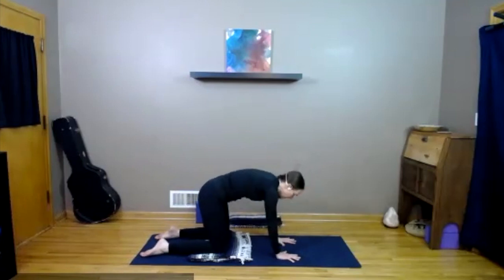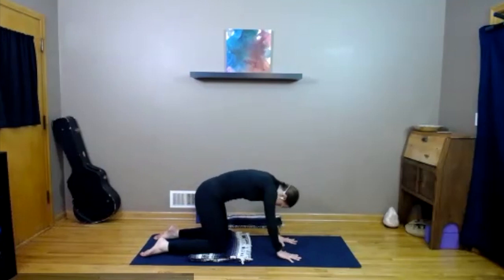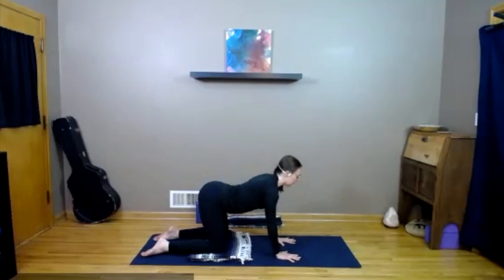We're rounding up to a cat stretch. So the head and tail curl under the body. You might even come up to the fingertips here for a little more stretch. And then releasing down, cow pose. So the belly drops, head and tail lift, maybe a lift of the chin. Imagine the shoulders drawing down from the ears. And here, maybe a gaze slightly down towards the mat might feel better for the neck as well.